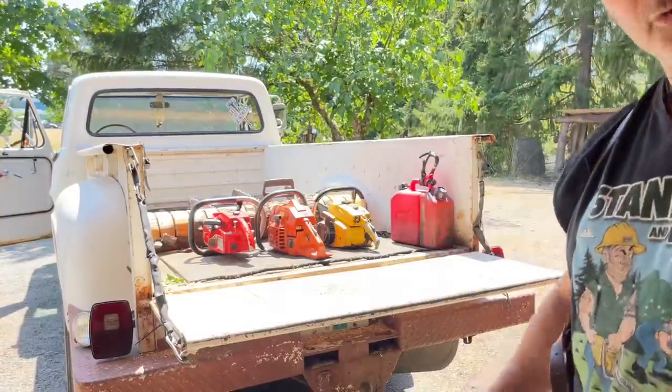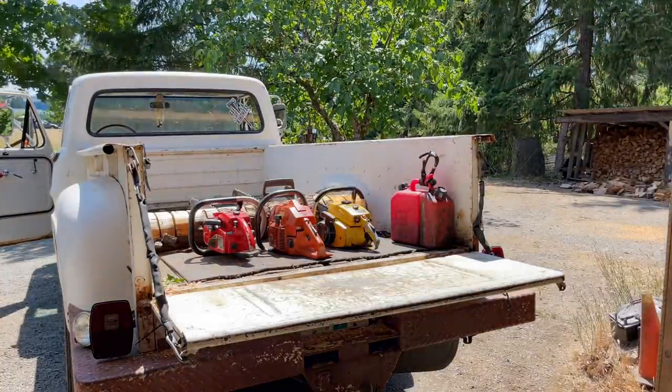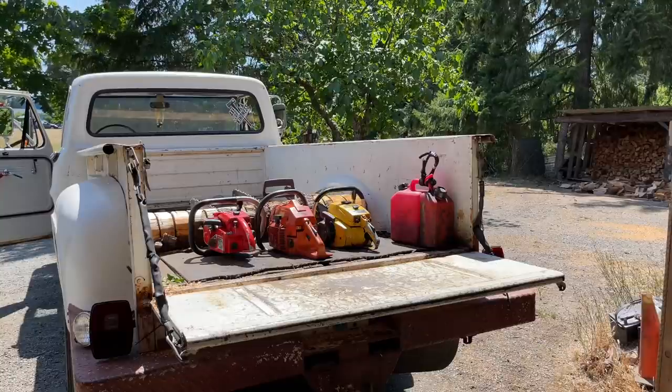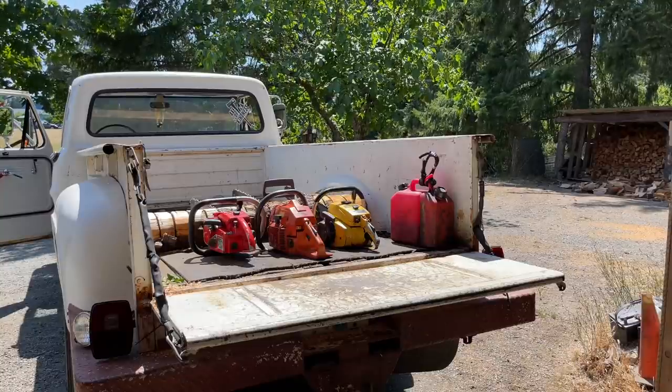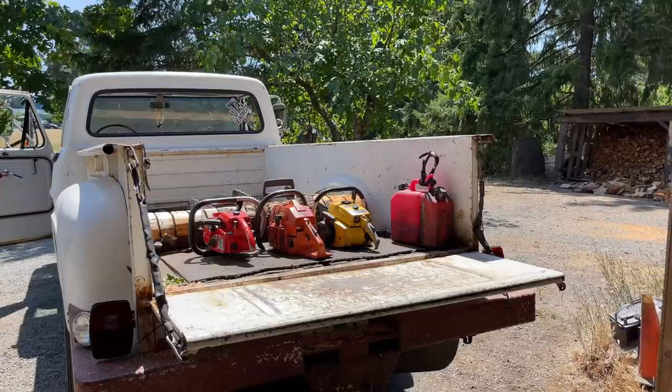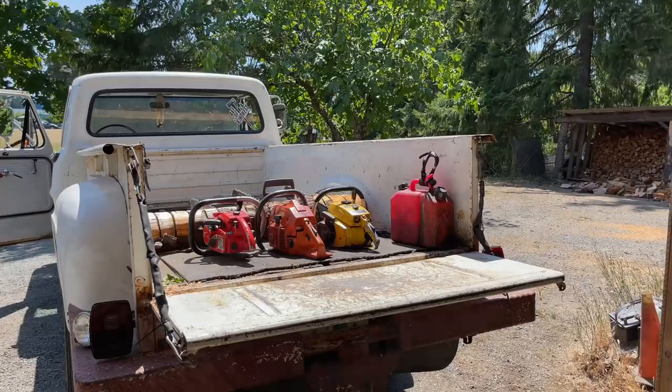Just a nice little assortment of some small wood cutting saws. The 266 will take on big wood. That's Tin Man's new 66 I just got from him. I'm just feeling that saw out still. Got a bit of time on it, not as much as I'd like to, and I'm waiting for a wrap bar from our good man Bayou Country Power Saws.